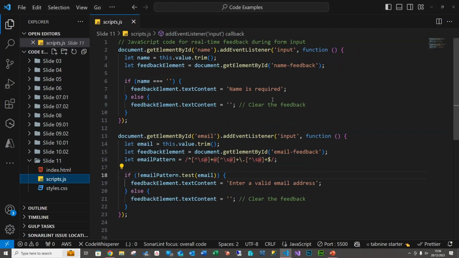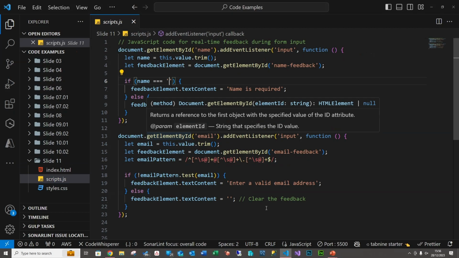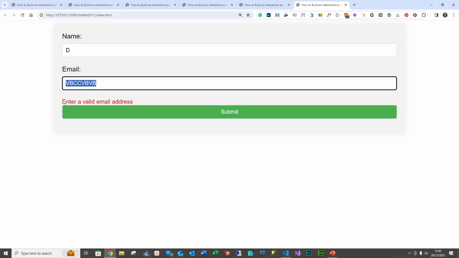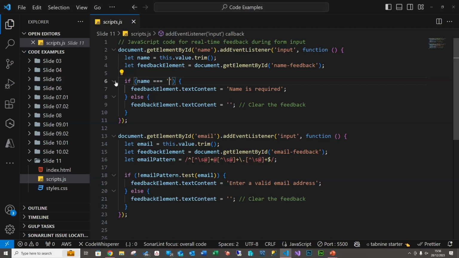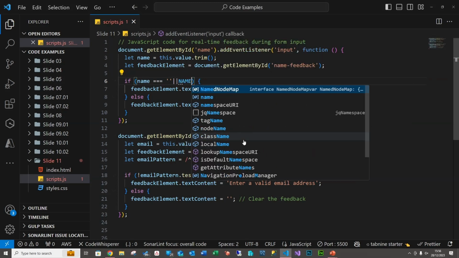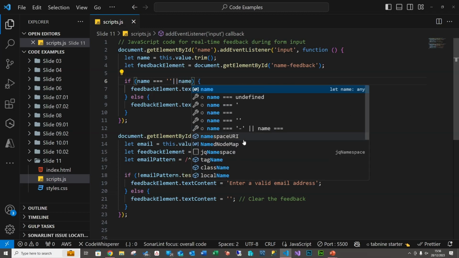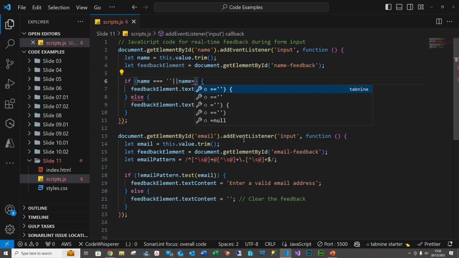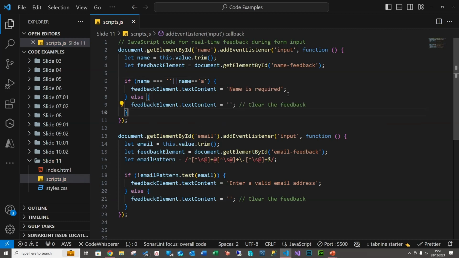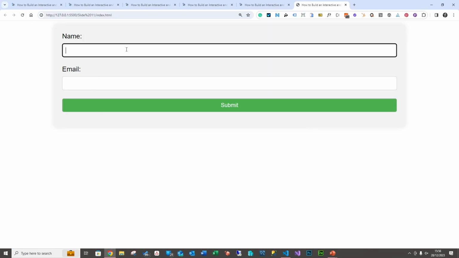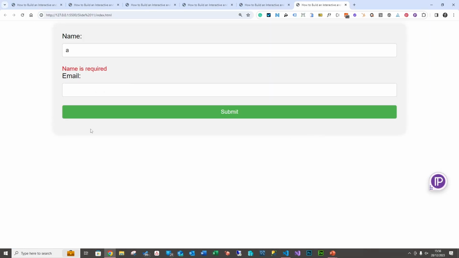And if you look at the code here, I've got obviously if the name is empty, then the name is required. So here, to get that generated, what I'll say is the name is empty, or name is let's just say equals A. So we just have this pop-up menu coming up, and the name is required. So here, say A, name is required, so you can see that.